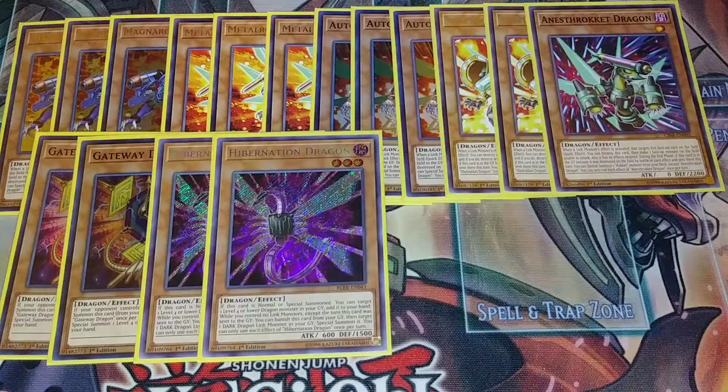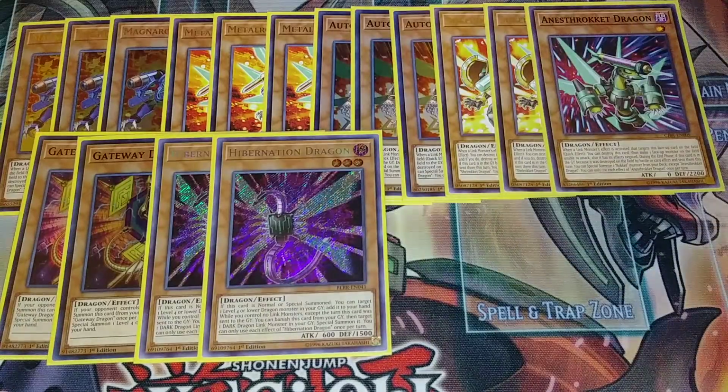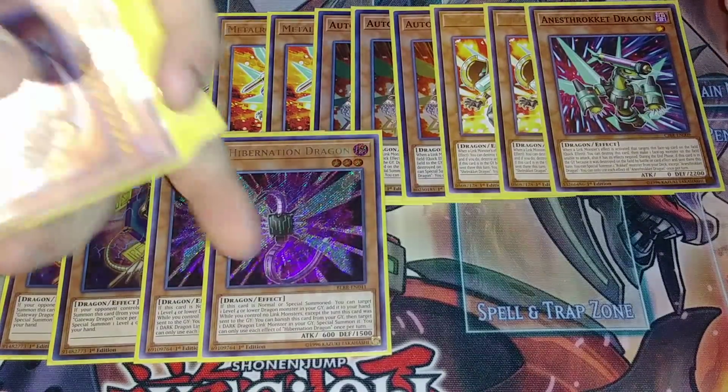And then while you have no link monster on your field, except the turn it was sent to the grave, you can banish this card from the grave, then target 1 Dark Dragon link monster in your grave and special summon it. So it's like Monster Reborn for your Borrel and your Borrel Sword, which is really great to summon them back if somehow they get destroyed by battle or by card effects. I mean, if they get sent to the grave by any means and they're in there, you can special summon them out with this.